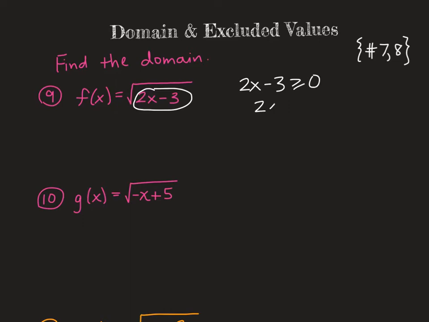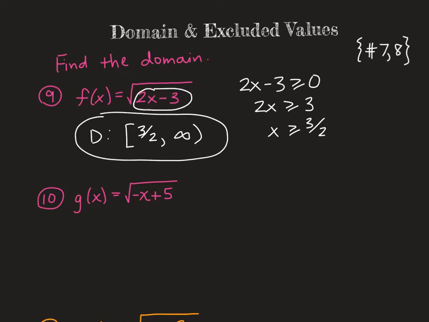And we solve just like an equation, except if you multiply or divide both sides of the inequality by a negative, then you'd have to flip the sign. So we found that x needs to be greater than or equal to 3/2. We need to write this as an interval. So our domain is that x can be 3/2, so we include it with those brackets, and it can be everything greater than. So positive 3/2 included all the way to infinity. Try number 10. Go ahead and pause and then hit play to check.